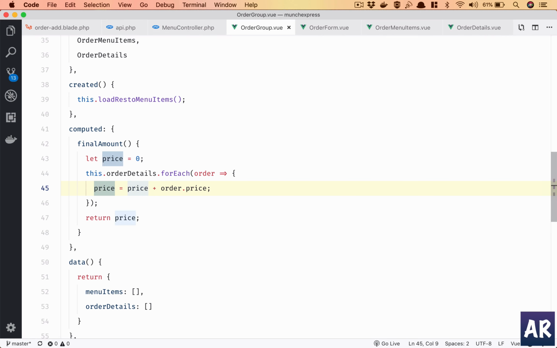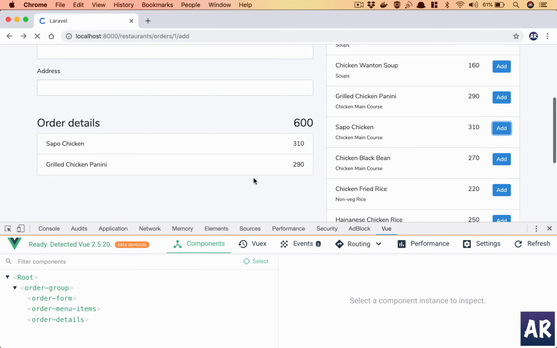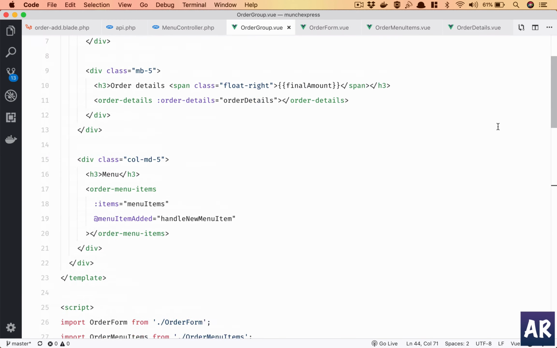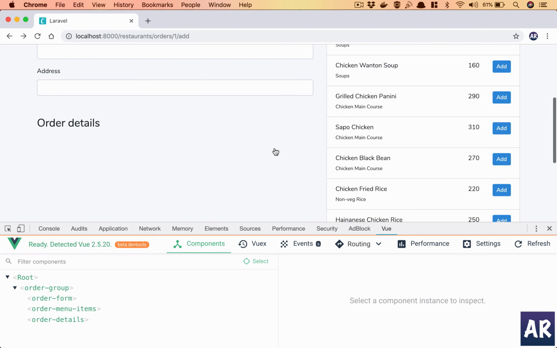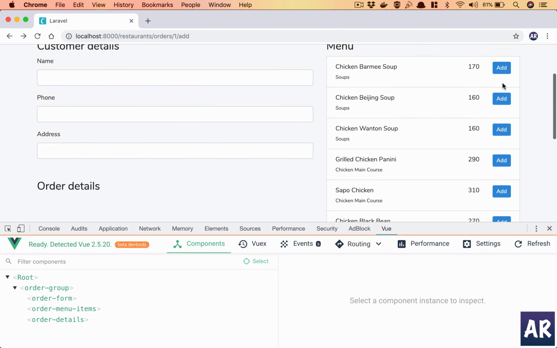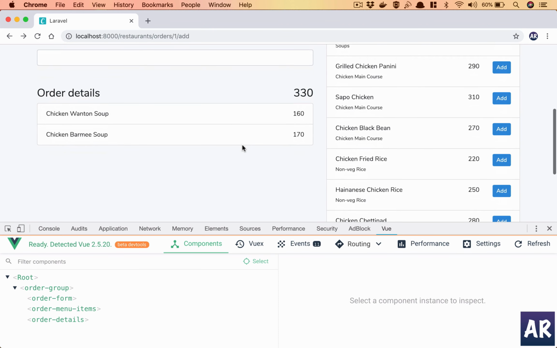I can take it into one line, and that should be fine. Okay, the only thing is, I don't want the total price to be visible. v-if final price greater than 0. So yes, we are done. The 0 will not come over here, and once I add something, only then it will appear. So I think we are making good progress. There are quite a few things even now to complete, so we'll take it up one by one.